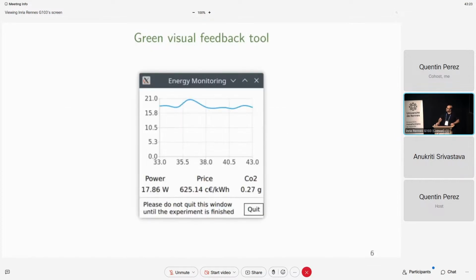What I mean by a visual feedback is this particular tool. They had to install a few software, including this feedback tool, which shows 3 metrics: the power consumption in watts at the lower end, the equivalent in price, and the equivalent in CO2 emissions. We also showed a visual graph, an evolving chart, so end users can see if there is any spike in energy consumption. And we wanted to see which of these metrics or this visual feedback is more useful for pushing behavioral change.